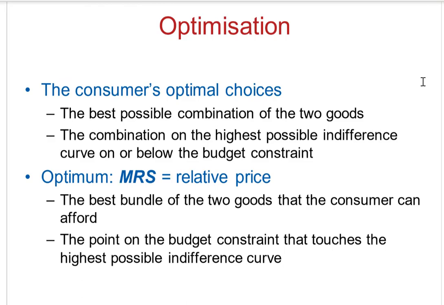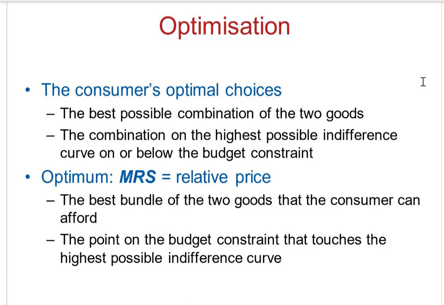Now next we discuss the optimal combination of two goods. So far we looked at various combinations of goods that we can purchase given our budget constraint, and we also discussed indifference curves, various combinations of two goods that give us exactly the same utility. We might say, what's the optimal combination then? How do we find it? So it turns out the optimal choice is at the highest indifference curve. It's a point along the highest indifference curve that we can attain. It will give us the best possible combination of two goods.